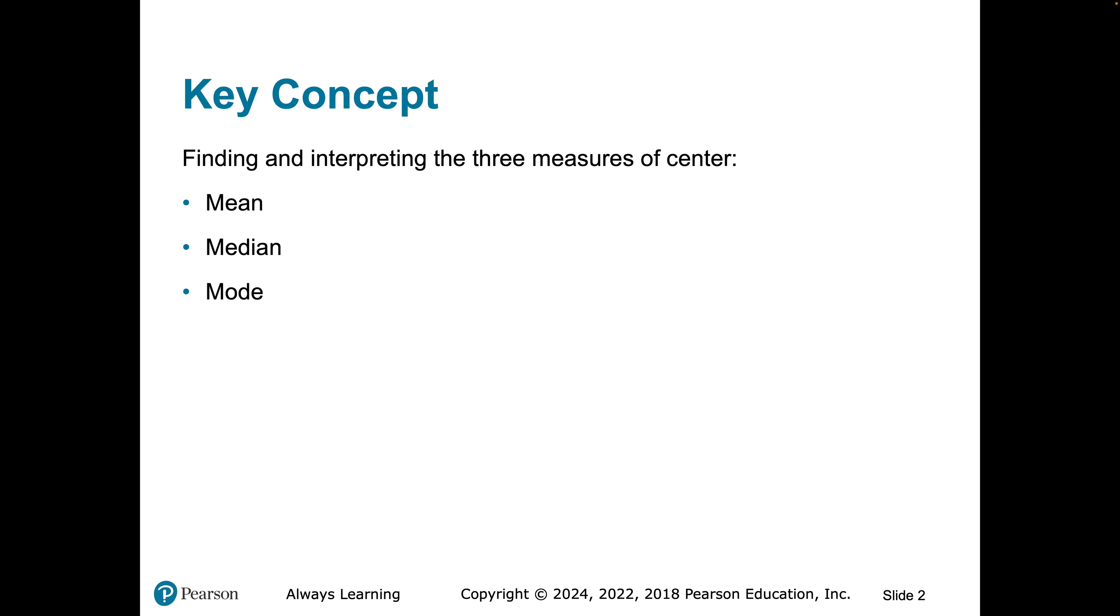I'm going to be redundant here. If you watched the previous video, you got this big old sermon on this. I'm going to repeat what's going on here. We typically have a population that we want to study. Is a particular treatment going to work? Well, we can't go out and implement that treatment on everyone. So we choose a sample. And we use these fancy statistical techniques that I'm going to teach you, ANOVA, two-way ANOVA, multiple regression, logistic regression, chi-square, all this stuff. And we use those techniques to generalize to the population, to make a statement that generalizes to the population from which we collected our sample data.